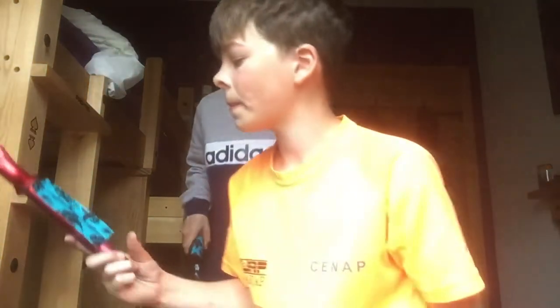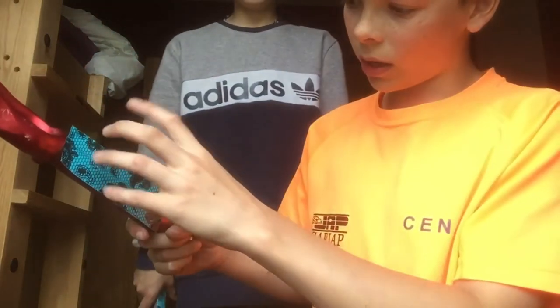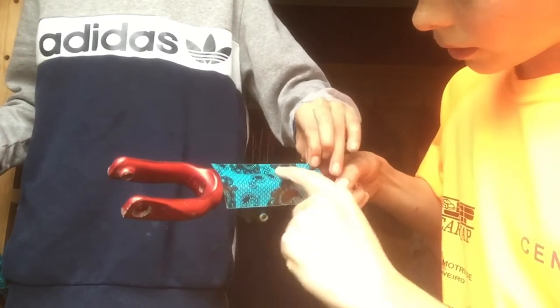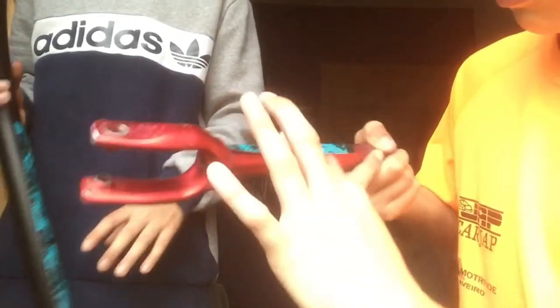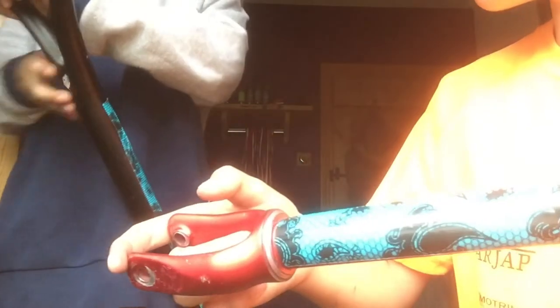Little tip: when you stick something down, always start from the middle and then go outwards, like that. You want to start out, then go outwards so you get no air bubbles and all of that. Oh no, they're not air bubbles, they're like little creases. See? There you go.